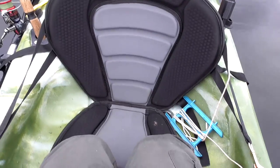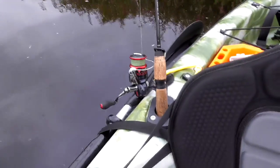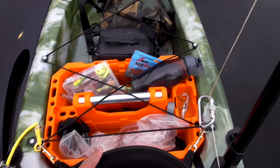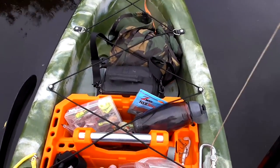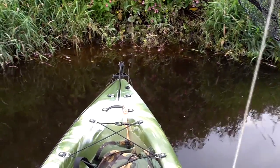Moving to the back, we've got the same seat as before. Two more rod rests. And at the back, you've just got miles more storage. The rear storage is just massive. My other one would have come to about there. So I've just got loads of room, absolutely loads of room. And you'll spot something at the back there, I'll explain that in a second.